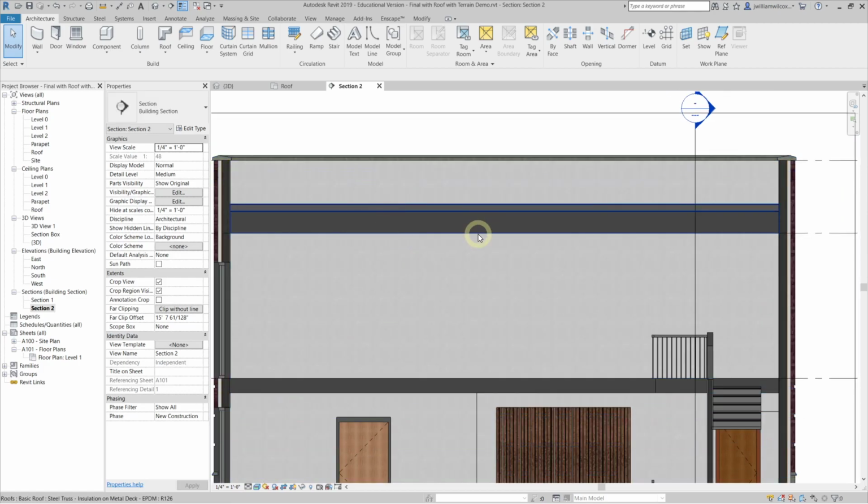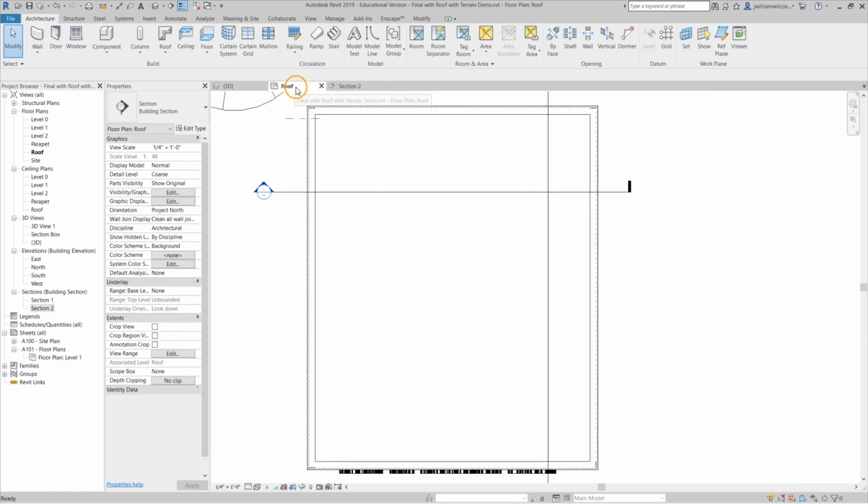From here, though, I want to start creating my slopes. Now, there's 2 ways I'm going to show you how to do this, and I'll start with the one that we've done before. So I'm going to select my roof. I'm going to allow myself to select surfaces, select elements of my face.